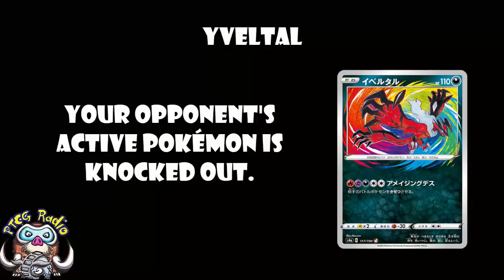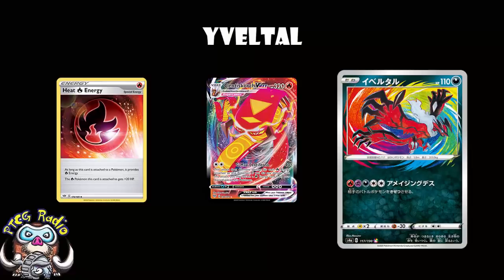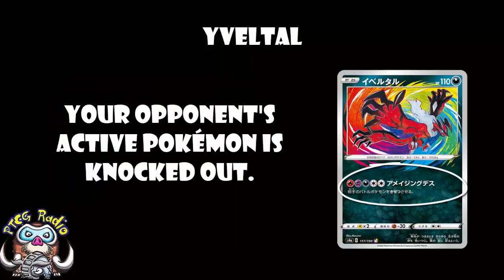What's that? Centiskorch VMAX? 320 HP that gives up free prizes? What's that? It's got 4 heat fire energy to give it an extra 80 HP. What's that? It's got a big charm that gives it an extra 30 HP. So it's actually got 430 HP. Yeah, instant KO, free prizes. This attack cost is just ridiculous. But it's worth it. It is absolutely, definitely worth it.